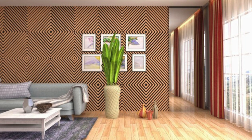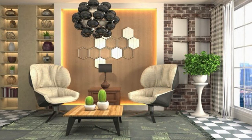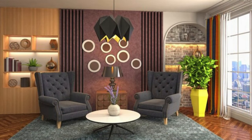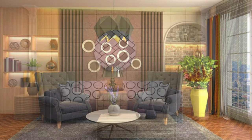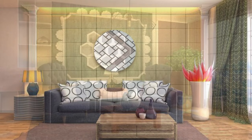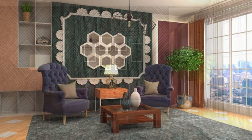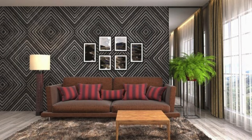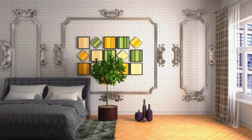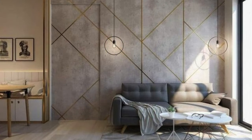These technological advancements not only enhance the visual appeal but also contribute to the overall user experience within a space. Whether used as an artistic backdrop for creative expression or as a canvas for dynamic information display, wall panels have evolved into sophisticated components that seamlessly blend artistry and technology. In summary, the significance of wall panels goes beyond their visual impact, encompassing structural enhancement, practical functionality, sustainability, and even integration with emerging technologies. Their adaptability and diverse applications make them a cornerstone in contemporary interior design.